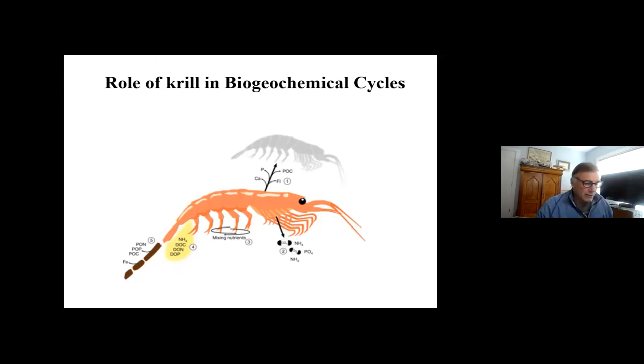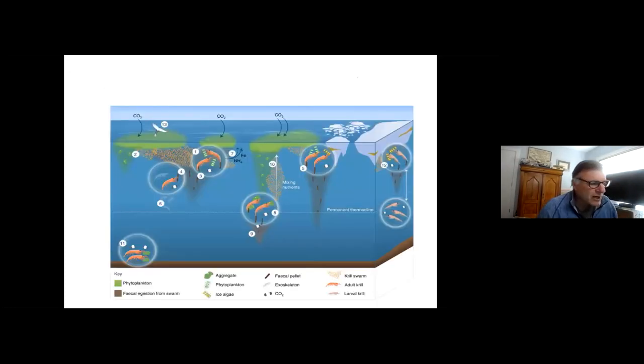And there's even some evidence to suggest that when large aggregations of krill swim from subsurface to the surface, the turbulence they cause in this swimming can actually cause mixing and bring nutrients from down deep up to the surface. So they actually may form a physical mixing mechanism to bring subsurface nutrients to the surface, where they're usually much more limiting. We'll talk a little bit more about that in a minute. So this is sort of a synopsis of the role that krill might play in, say, the Southern Ocean ecosystem.